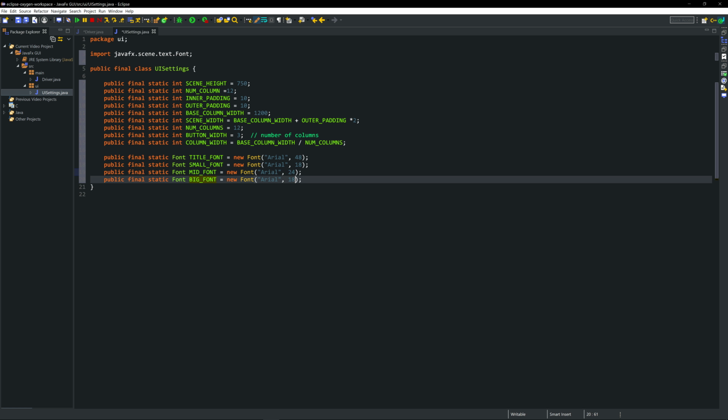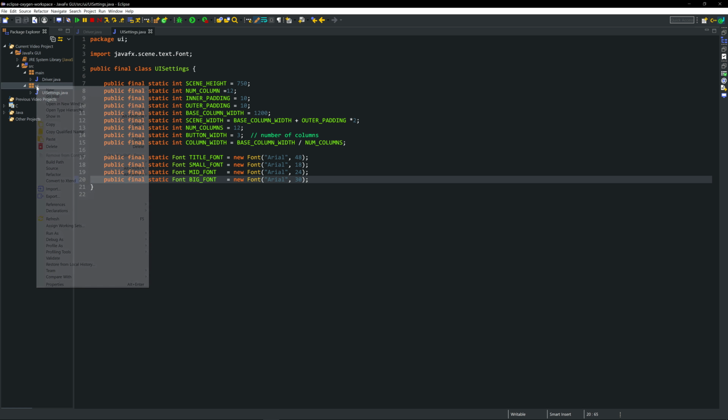Let's see, 24 and 30. So that way it gives me some variety of what I can use. Okay, that's all I'm going to do with the UI settings at the moment.